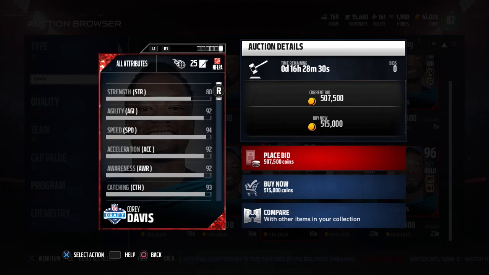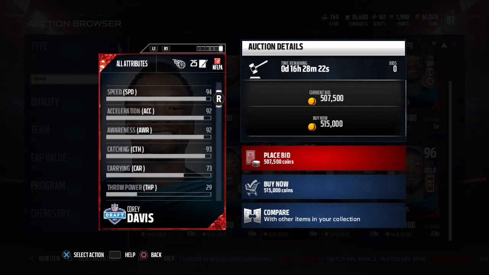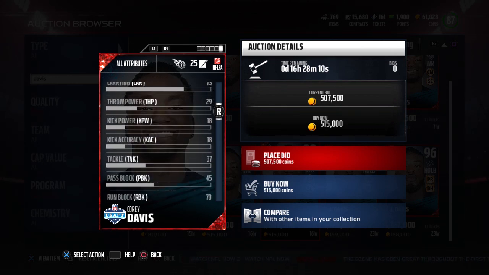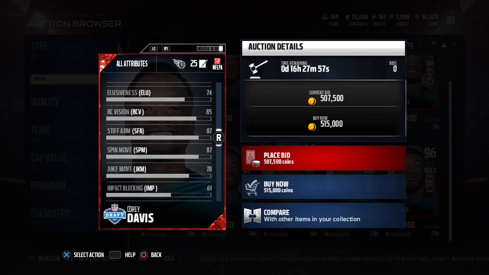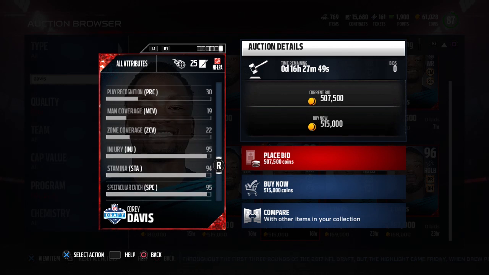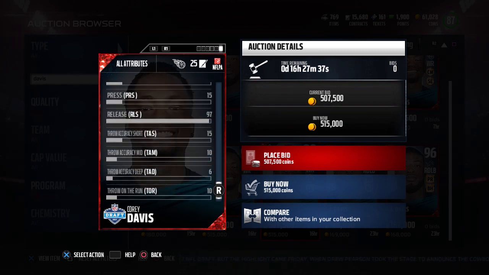93 catching, 94 catch in traffic, 95 spectacular catch, 90 route running. And interestingly enough, he is the highest of all wide receivers in release. Now, if you guys don't know, release is really the thing that you want to look at. If somebody's pressing you with their cornerbacks, you can get and go deep on them with a Corey Davis type wide receiver, especially if they're in a cover two or something like that where they don't have help over the top particularly well. This is certainly a card where you can take advantage of that. So certainly a very valuable wide receiver, and definitely one that deserves to be here in the top five.